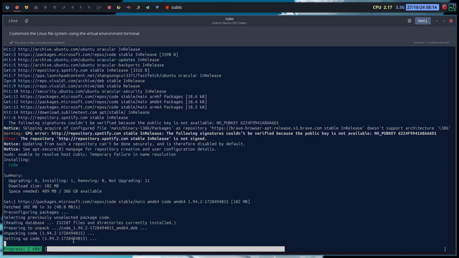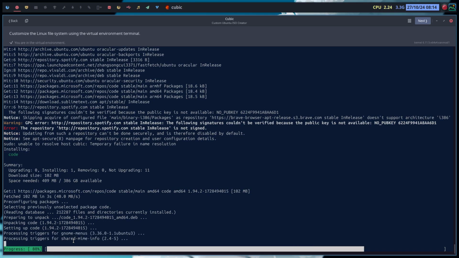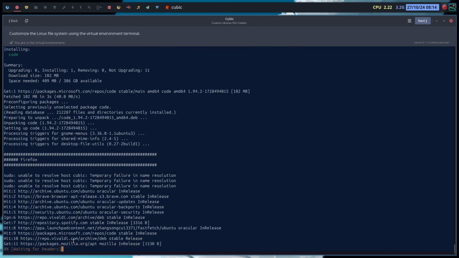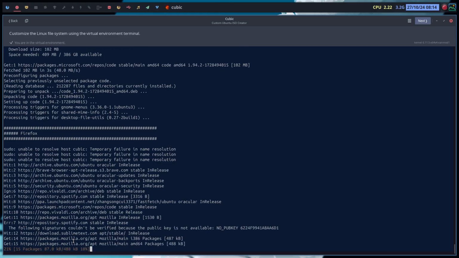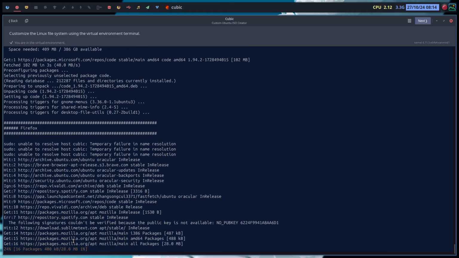Oops. Ah, it keeps going. I was thinking maybe there's no space anymore. Firefox was already okay. Yeah? Unable to resolve host cubic, temporary failure in name resolution.